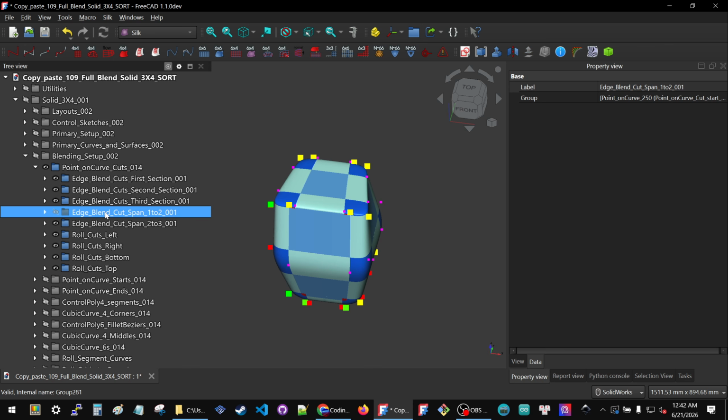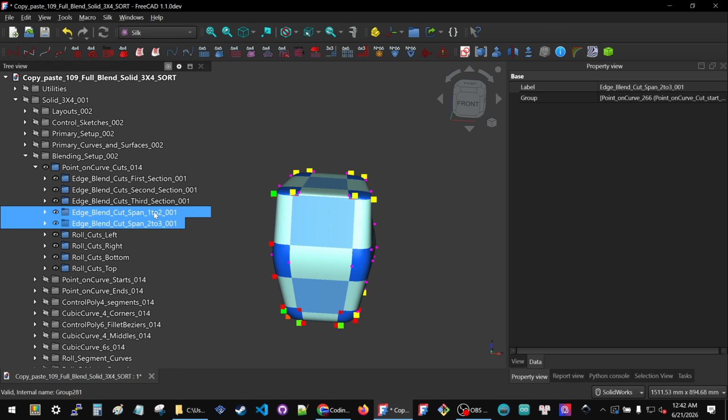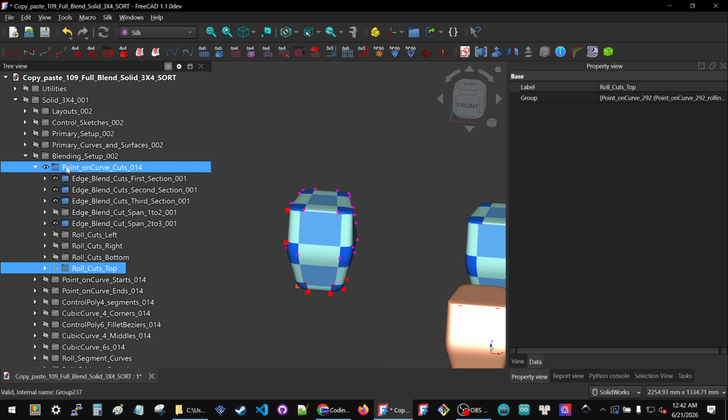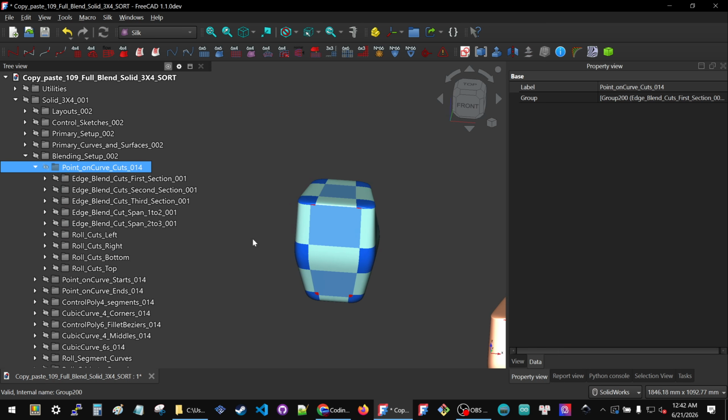So I've gone ahead and made a folder for all these points for the span from section 1 to section 2 right here. And I've made a folder for the span from section 2 to section 3. And I have maintained my roll cuts as individual folders.